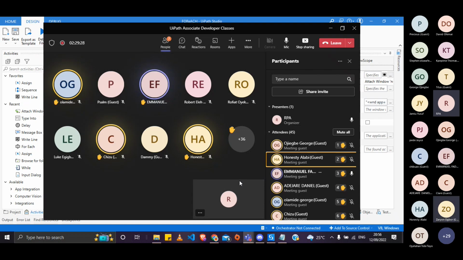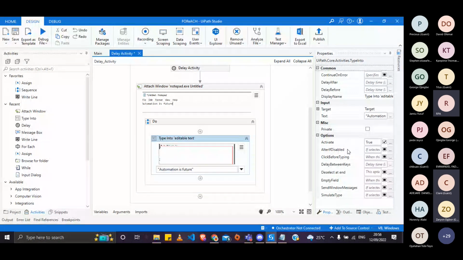Also, to enable that, you would have to select your option. As you can see on my screen, there is send windows or simulate type. You would have to select one of them to true, because it's only these two options that would allow you to work with multiple background activities at the same time. I don't know if that is making sense to you, Emmanuel.